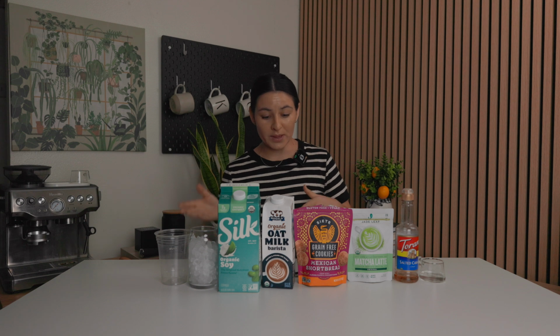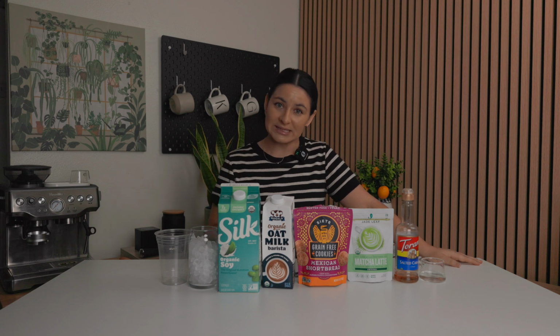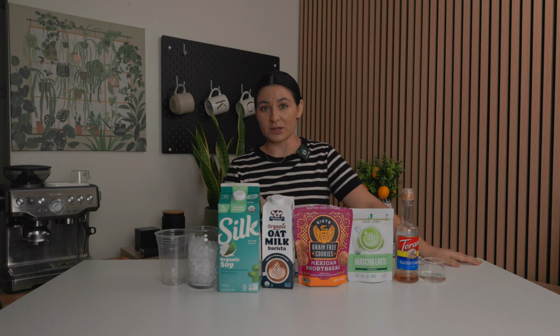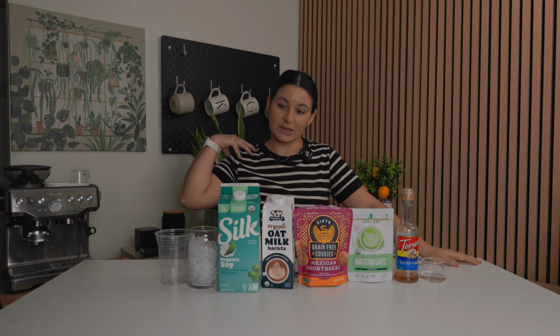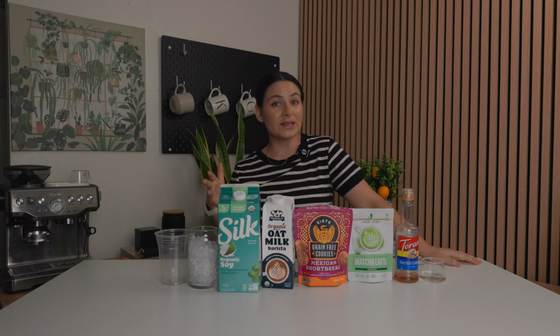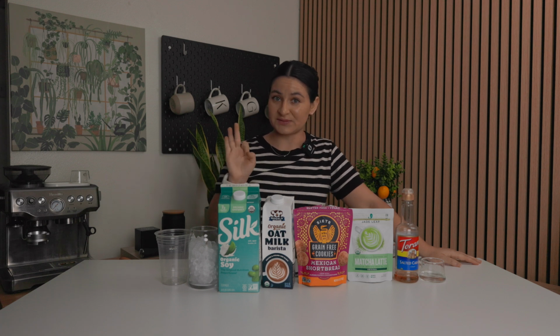I love that Starbucks is now offering a dairy-free cold foam, but they're charging like $1.25 or $1.45 just for the cold foam, which is crazy to me. And this drink at Starbucks is almost $7 for a grande, which is way too much money for a matcha latte, in my opinion, but it does taste really good and it's very, very simple to make at home. So let me show you how to recreate this beverage if you are a fan of it, or if you're just looking for a dairy-free matcha latte that tastes fabulous.